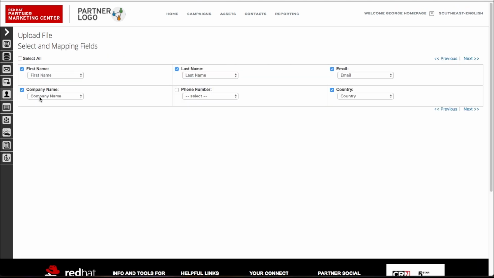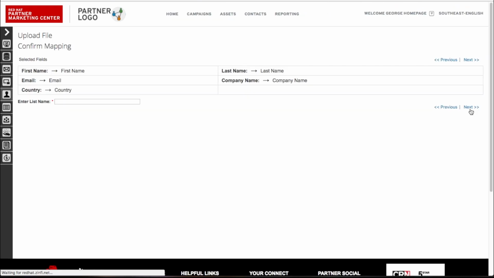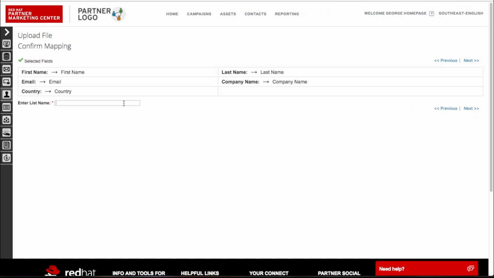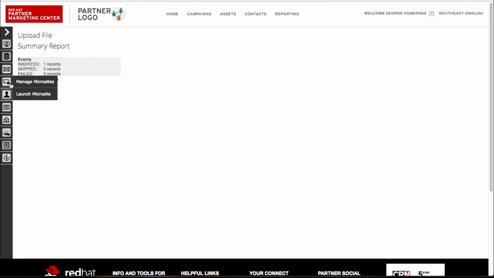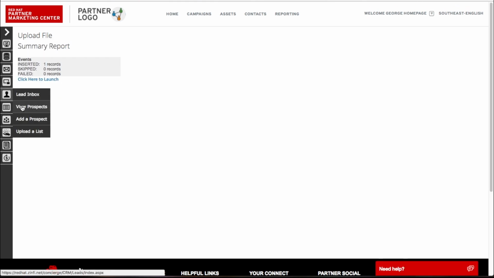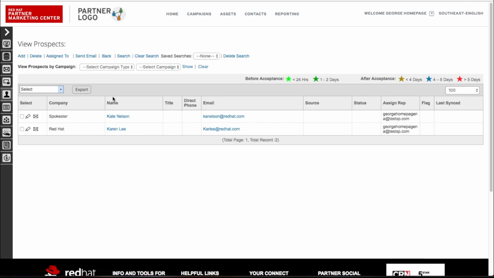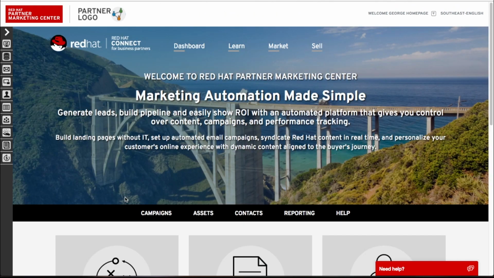Once you click Next, this will take you to a page where you map the fields from your list to make sure they match and are uploaded correctly into our system. You can do this manually or automatically. Now click Next to confirm that the mapping is correct, and then enter a title for the list. Be descriptive so you can easily find it later on. Now click Next. Now your prospects have been uploaded to the tool, and you can see it has a CRM feel to it. Feel free to explore further by clicking each name to view a campaign history and to see their activity.